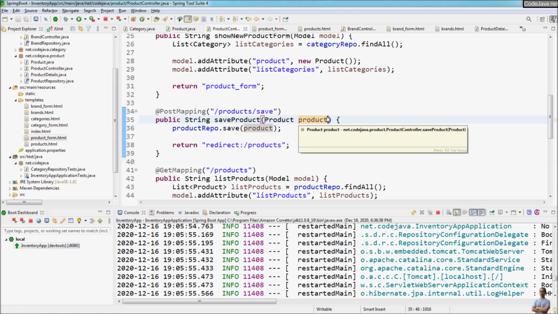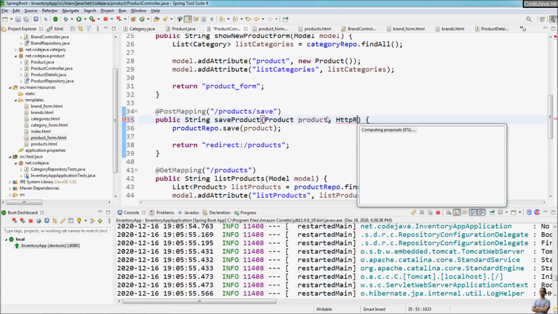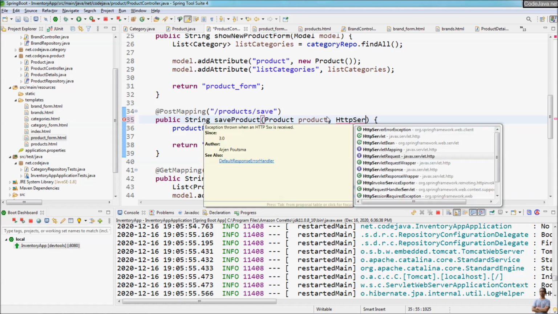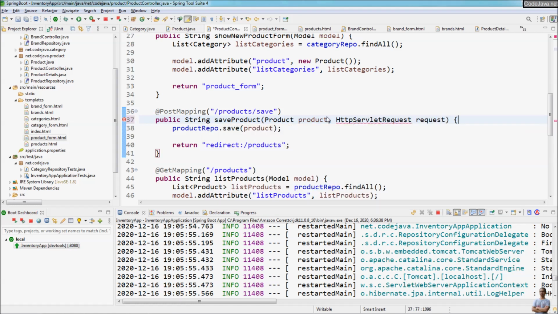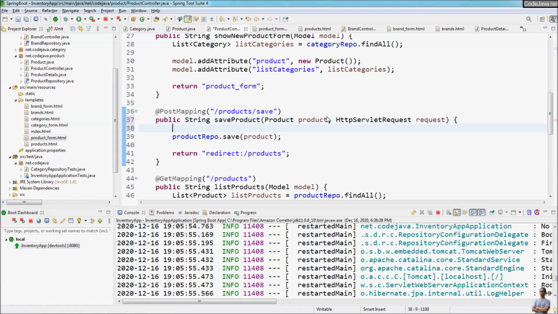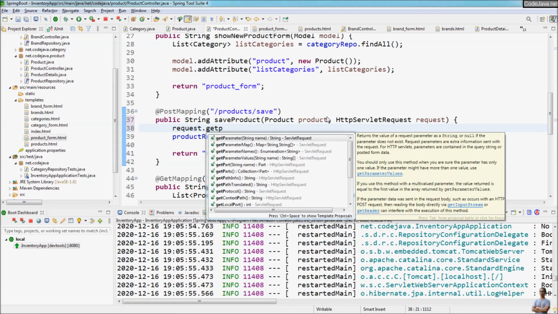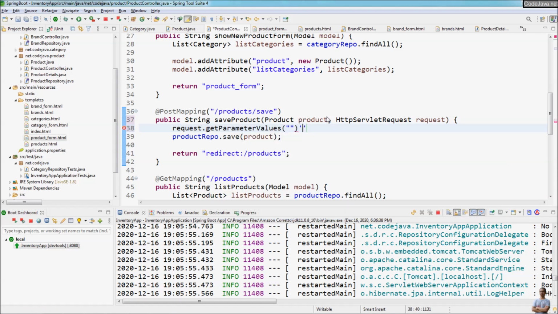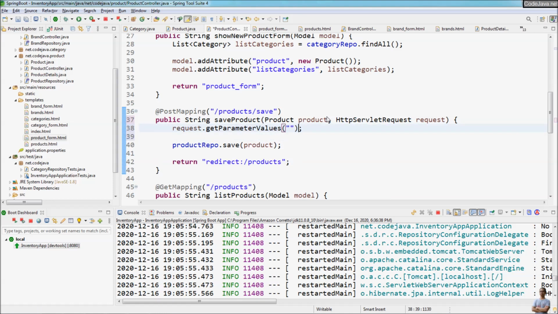So we need to use an HTTP request object here, HTTP submit request, and we need to read the values manually for the get parameter values for the field detail name, which is an array of string detail names.